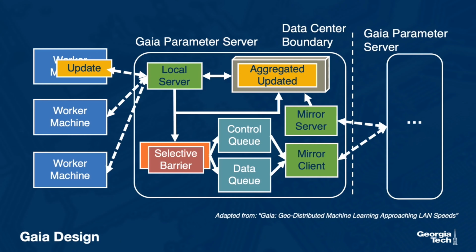The design of the system is shown in this figure. Within a data center, workers communicate with their local parameter servers, as in the original parameter server model. The updates are aggregated and the significance filter is applied, and when a significant update is determined, this information is used to create the information for the ASP selective barrier. This is considered control information. It will be sent via a separate control queue so as not to be blocked with all the data that is scheduled for transmission to the remote data center. All communication will be tagged with the local clock, and these clock values are used to determine when the learning process needs to be slowed down.